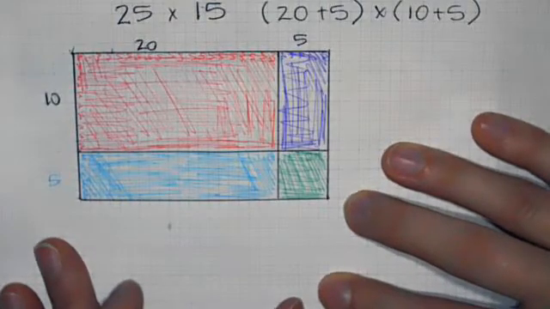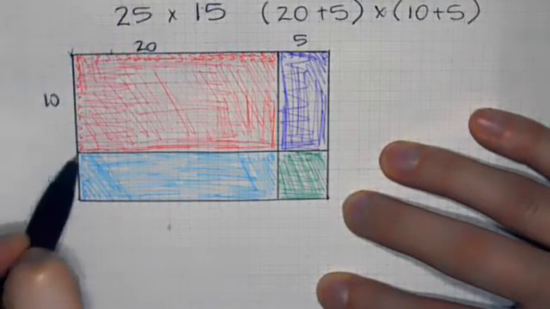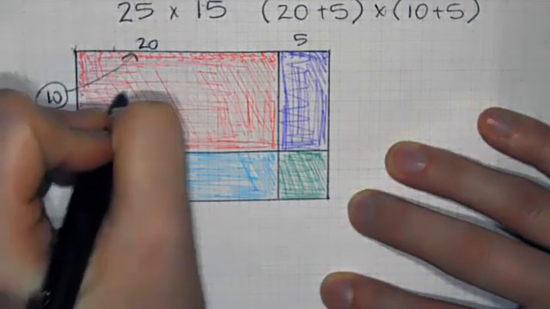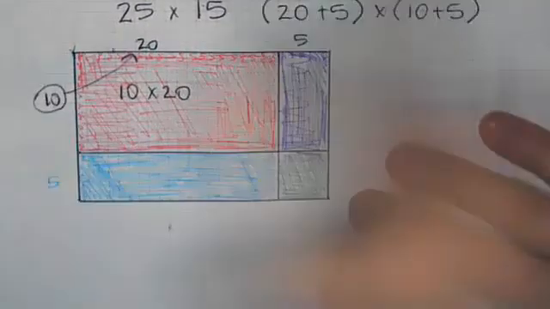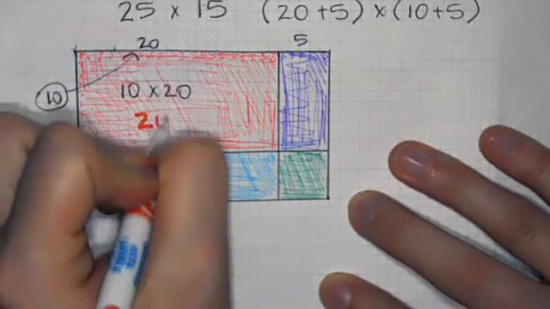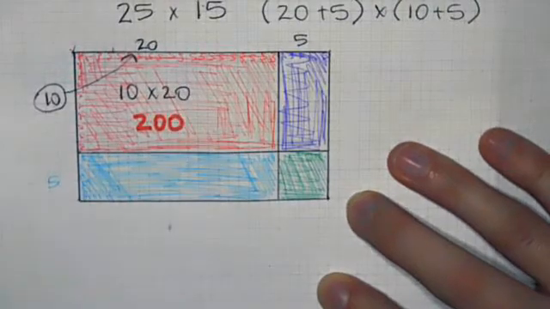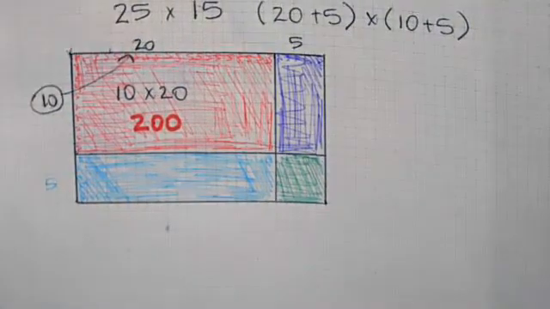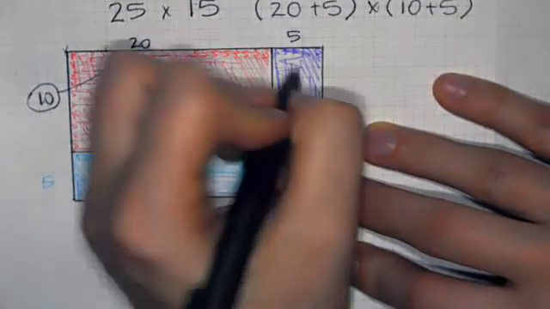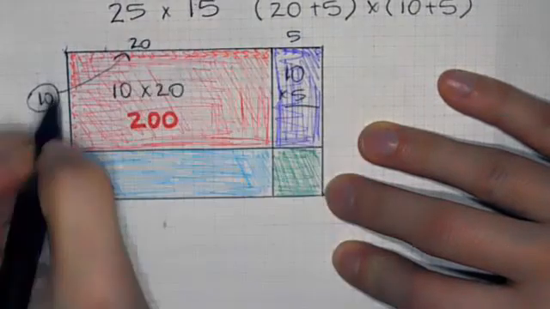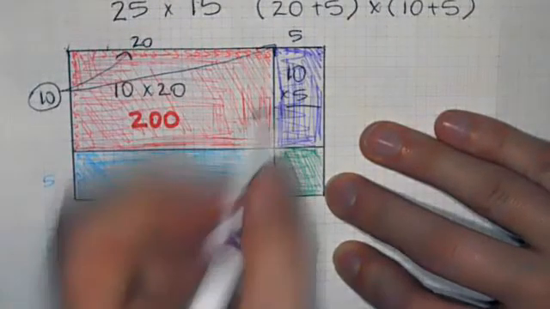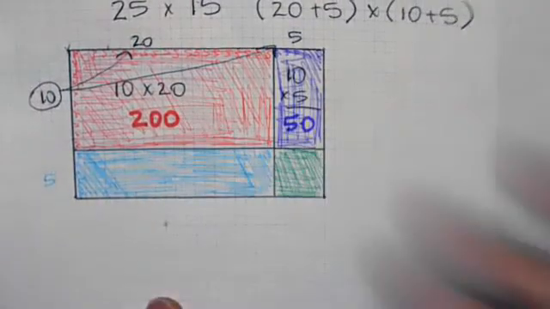It's time to do the multiplication process. When I look down, this is 10 and I have 20 going across. So I'm distributing this 10 and multiplying it by 20. I say 10 times 20. I know that 1 times 2 is 2 with 2 zeros, that would be 200. Now I'm going to multiply this purple part. I have 10 going down and 5 across, so that is 10 times 5. I'm distributing the 10 to the 5. 1 times 5 is 5 with the 0 on the back, that would be 50.